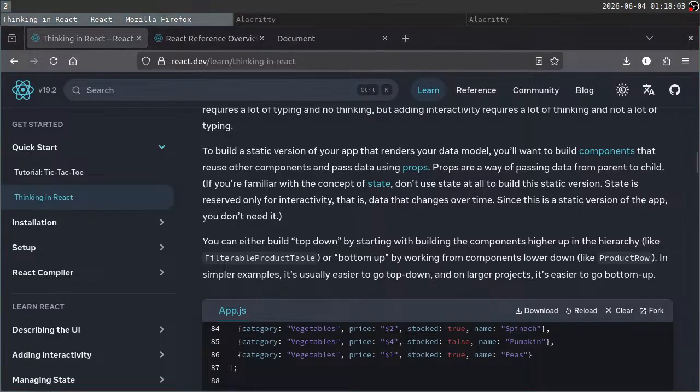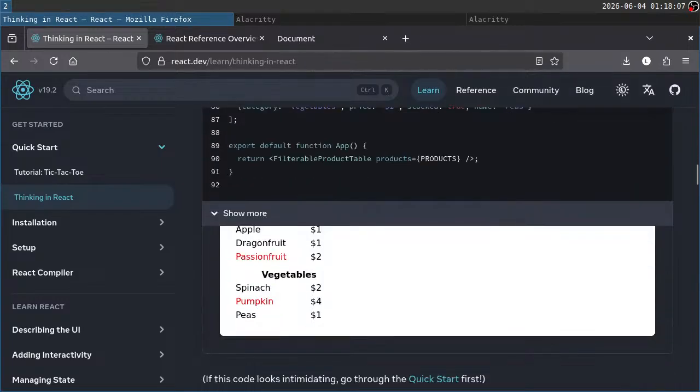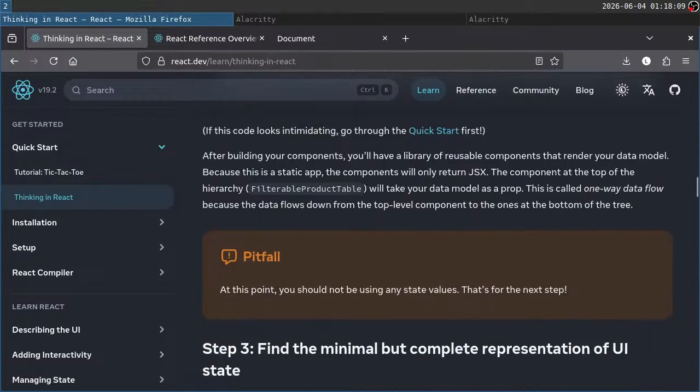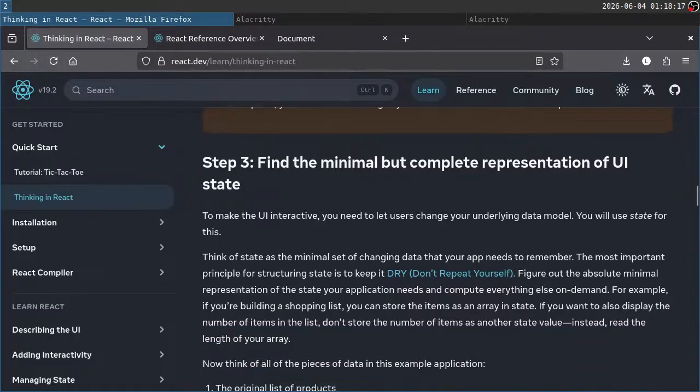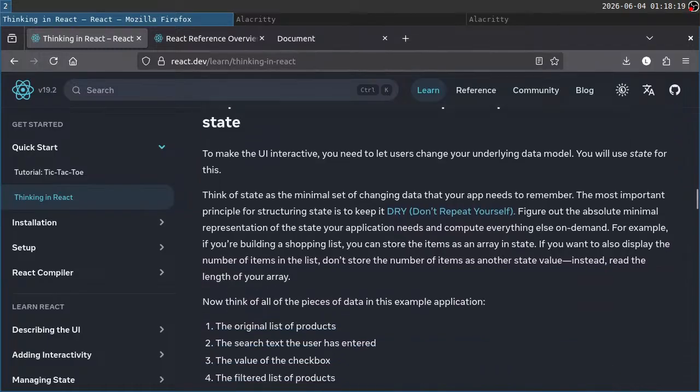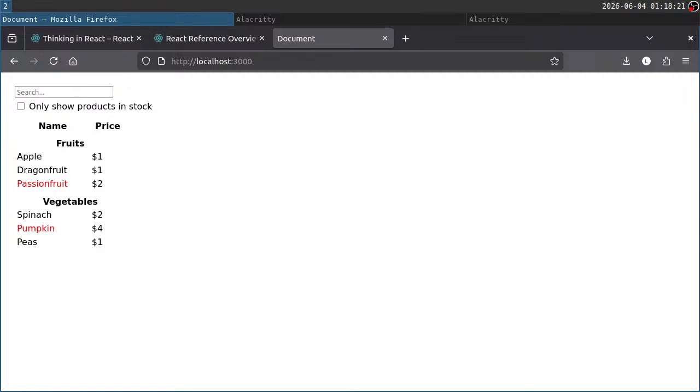So we already have all of this, so we don't need to worry about it. At this point you should not be using any states. That's for the next step. So we just want to show this in static.